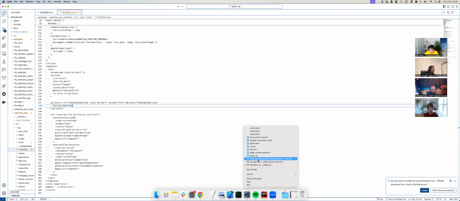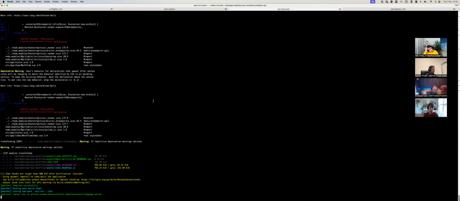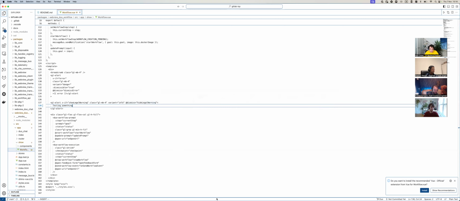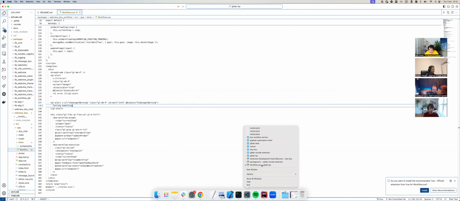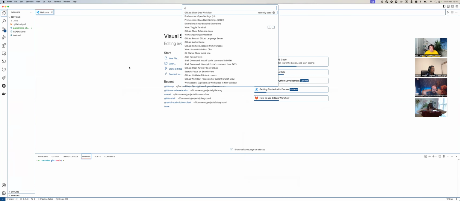Well, yeah, you have to just make sure. It takes a little bit. So if you go back to the terminal, make sure the build is done. You have to wait. You'll often see copied out, and then when you see watching, that's when you know they're finished. It's watching. Okay. Good to go. So let's go to extension. Yeah. Then you can open the workflow.